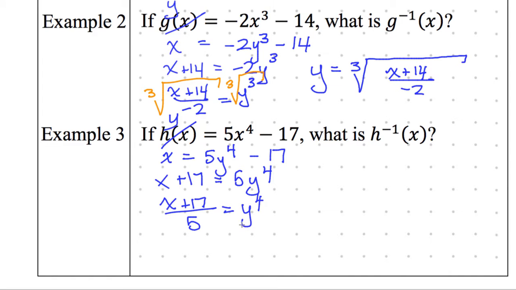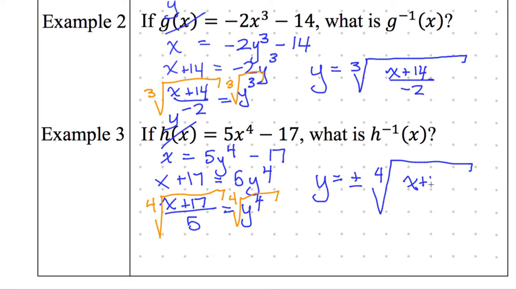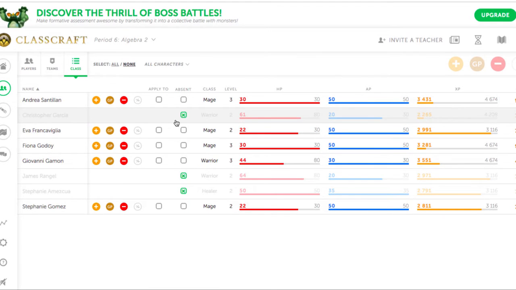Then fourth root on both sides. Or a radical on both sides with an index of 4. It's a little bit harder to say, but then you can change it for any number. And what was your final answer? y equals plus or minus the fourth root of x plus 17 over 5. What do we think, class? Thumbs up, thumbs down? All right. Yeah, I also agree. All right, let's flip over to the back.